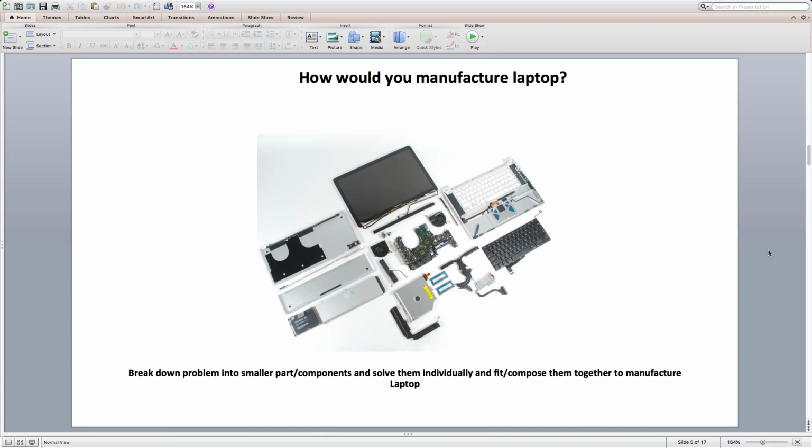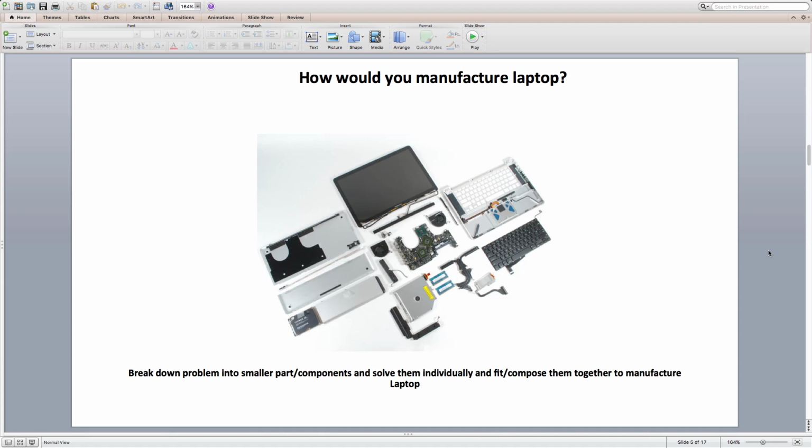Since we have broken down problems into smaller parts, we can achieve great reusability. If someone has already solved a problem and that solution works for me, then I can just reuse the solution from someone else. Let me explain that with an example. We definitely need a hard drive component for our laptop, but we don't want to invest our time to manufacture hard drives if we don't need to. I can just get the manufactured hard drives and compose them in my laptop. Because of reusability, I can release a variety of laptops with different looks and specifications by just using already solved problems like RAM, hard drive, etc.